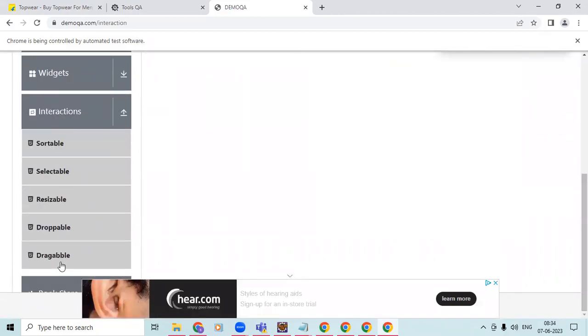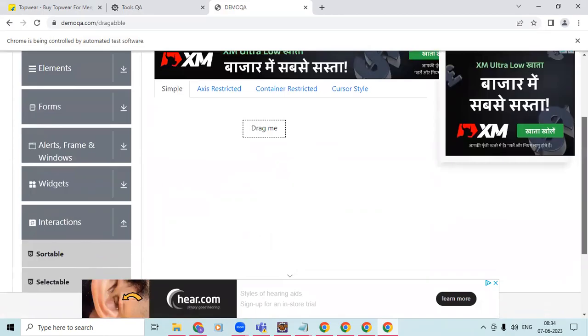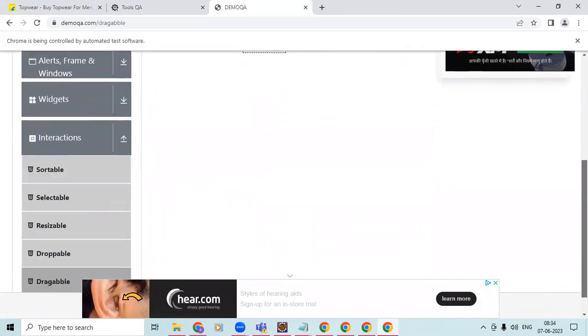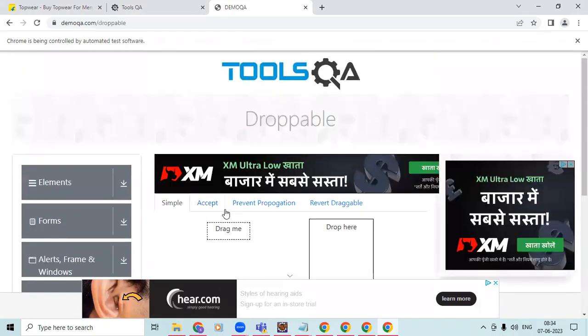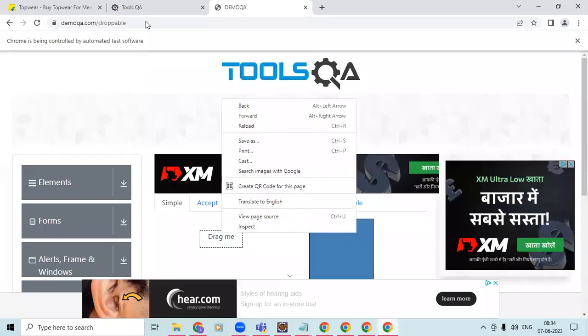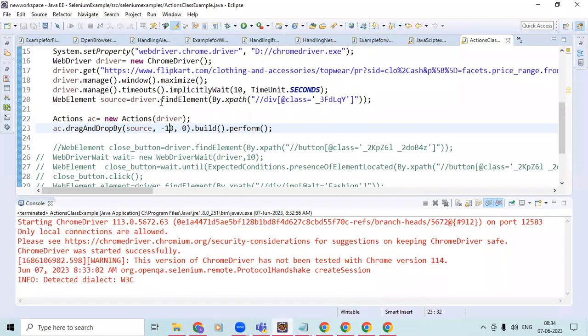Okay. So let's go for this trackable. Not this one, drag and drop, resize. Okay, we can do this one as well. So let's do one thing. Let's take this thing, copy. Let me change the URL.